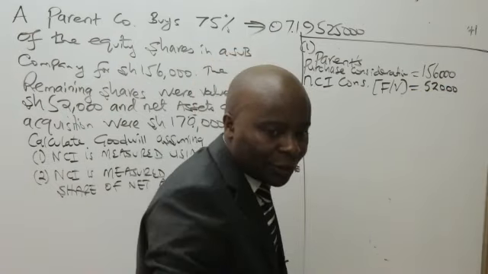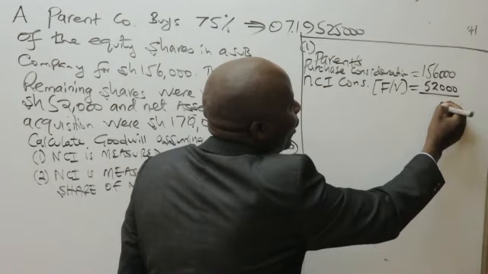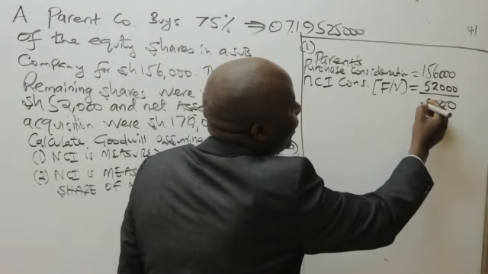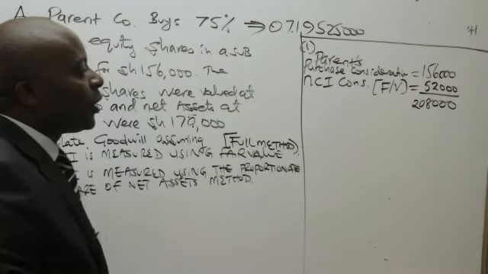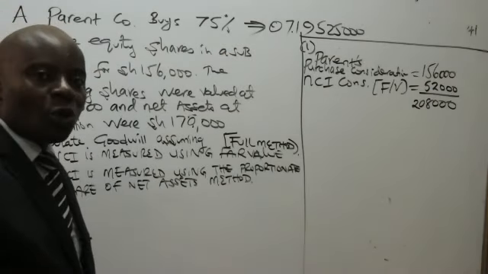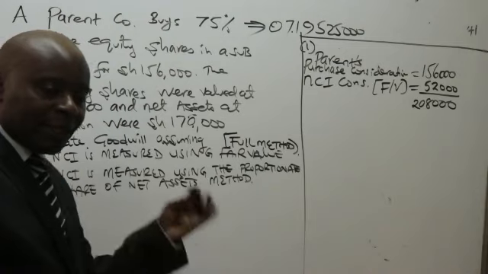So when you add the two, what are we going to get here? We have 0, 0, 0, like that, 8. This is 0. This gives us what here? Somebody? 208,000. 208,000 is the total consideration that was paid by the two parties.